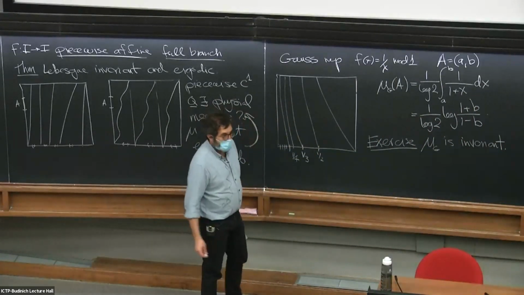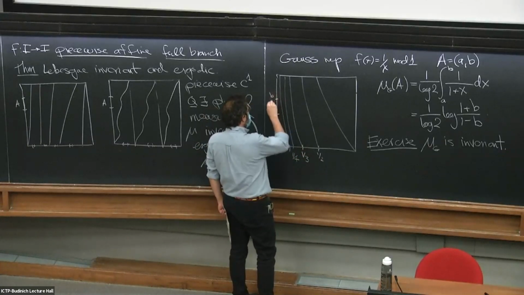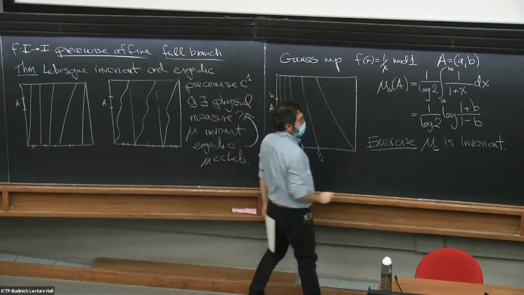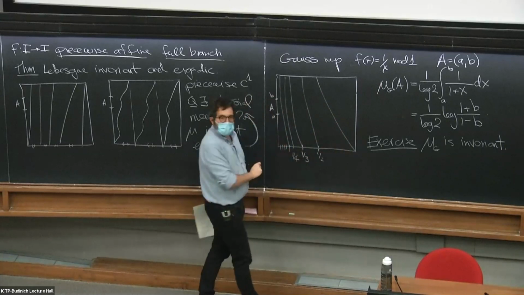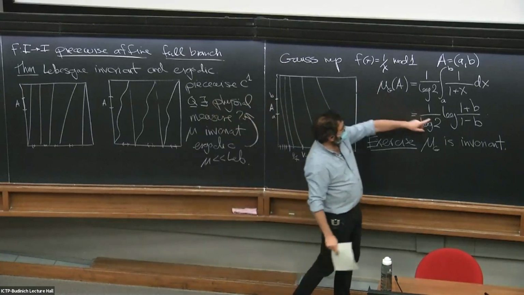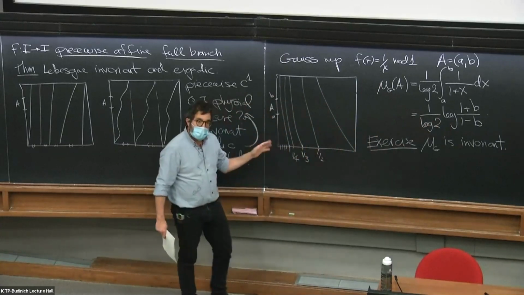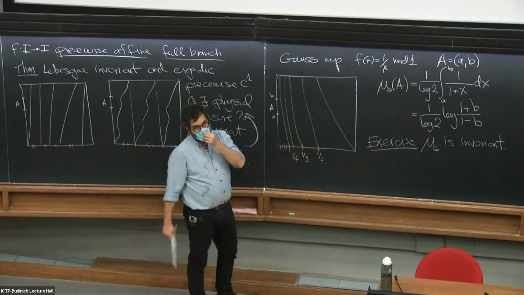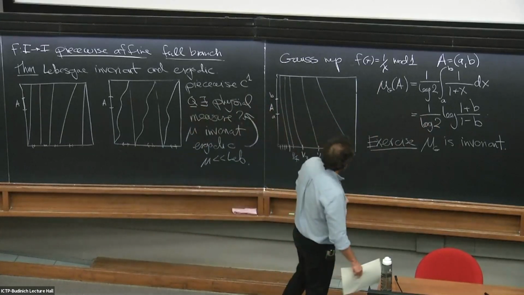Because you can just explicitly, if you take an interval AB, you can compute, because we know the map exactly, these infinite pre-images, right? And you can just use this formula to calculate the measure of all these pre-images, and you can see that the sum of them adds up exactly to the measure of A. Okay, it's just a computation that I will put as an exercise.